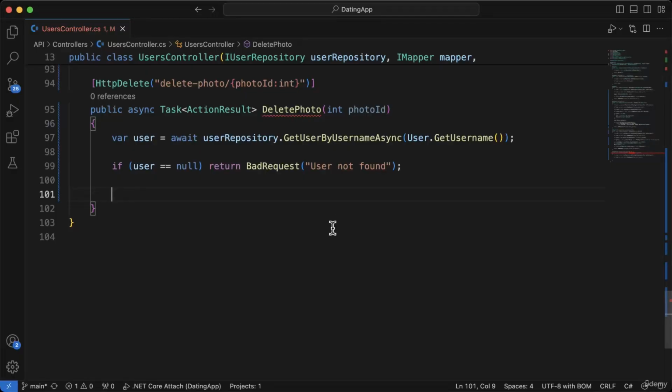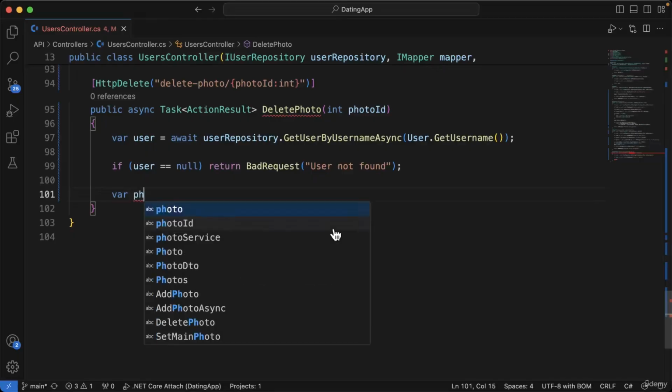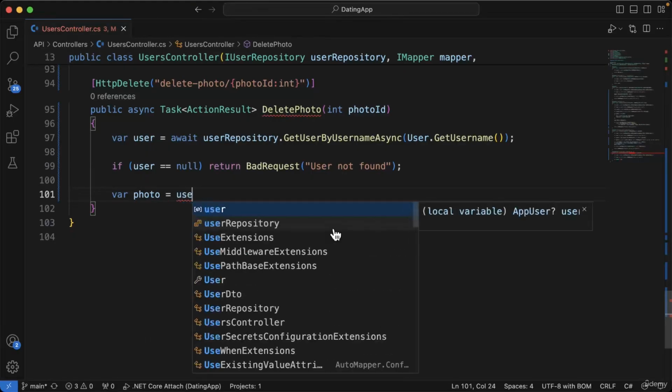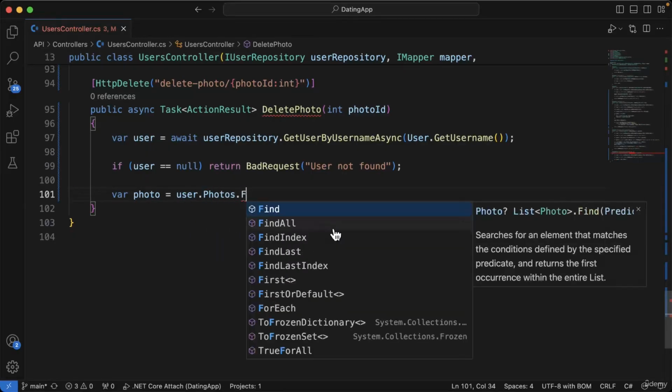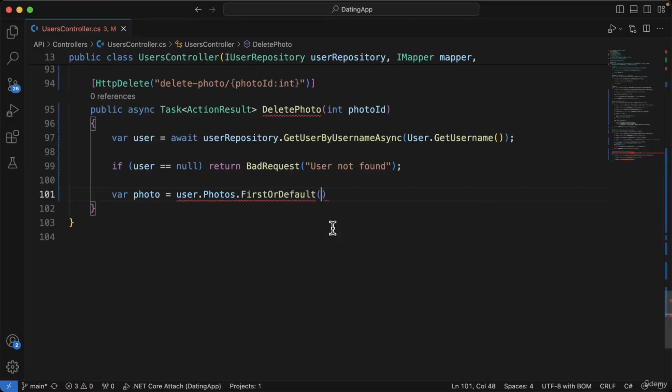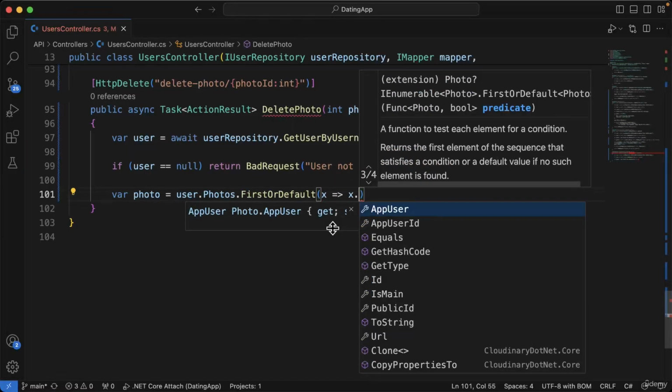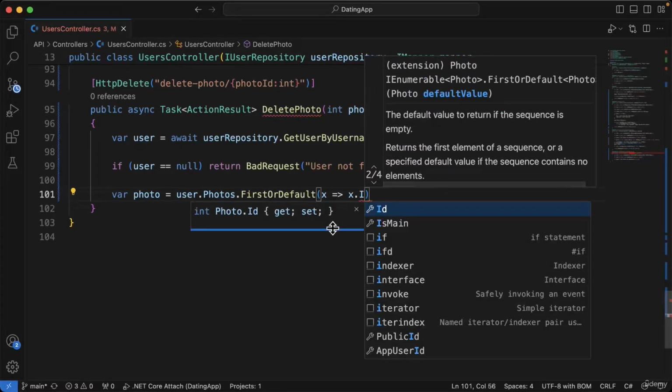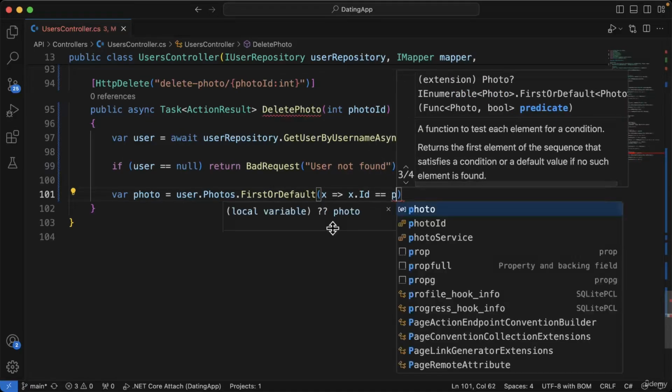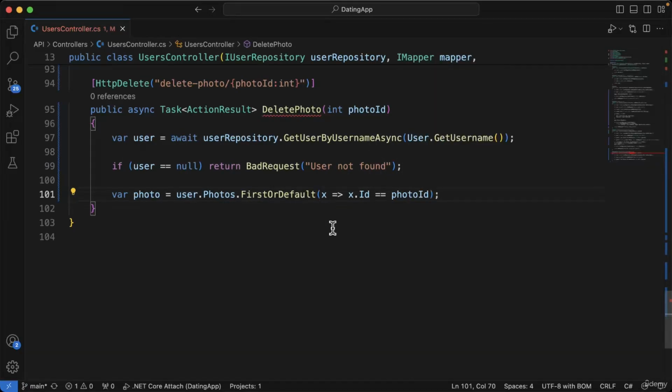So next we're going to get hold of the photo that we're going to try and delete. So I'm going to say var photo equals user.Photos.FirstOrDefault, and we'll say x goes to x.Id is equal to the photo ID that we're passing in.